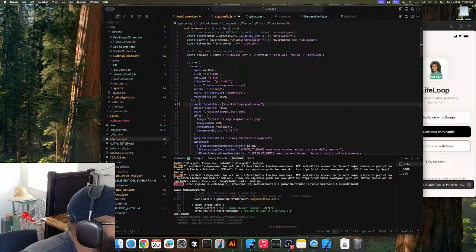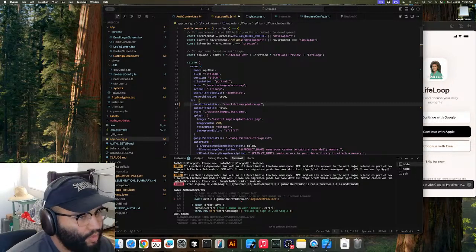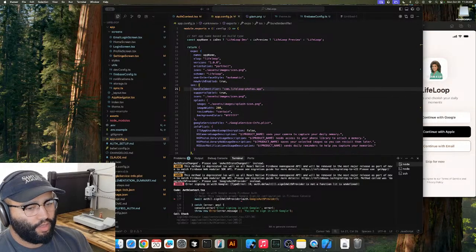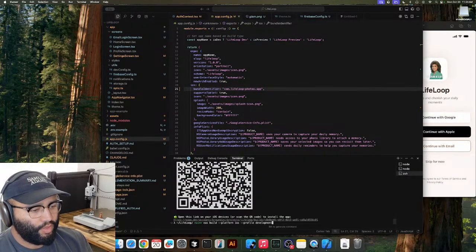It's looking for this Life Loop Photos app as the bundle identifier, and I don't have it as the bundle identifier.